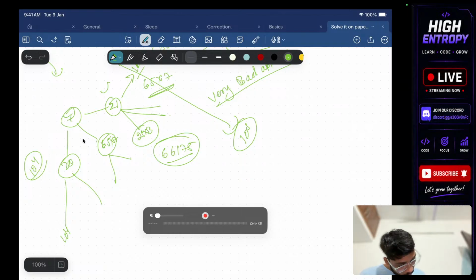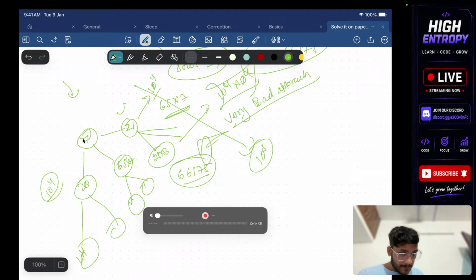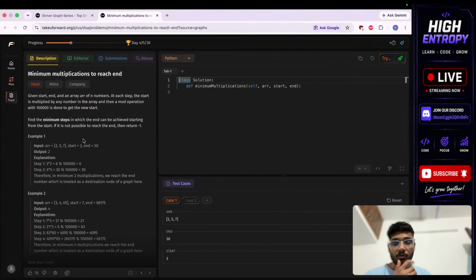So 10 to the power 5. I'm just assuming all the possibilities that you are getting from here. If you are applying all the 10 to the power 4 again, how do we calculate? Every time it's like 10 to the power 4. First we got 10 to the power 4 into 10 to the power 4. It's not the right approach. For sure. I'm damn sure. Then what should I do?